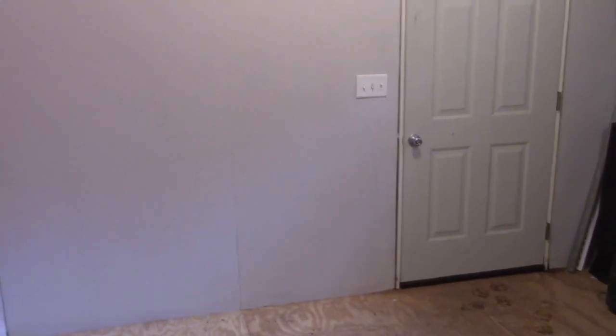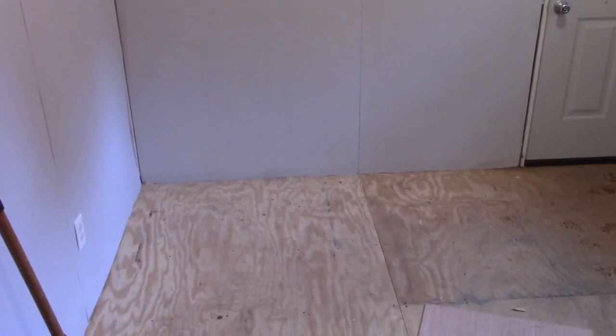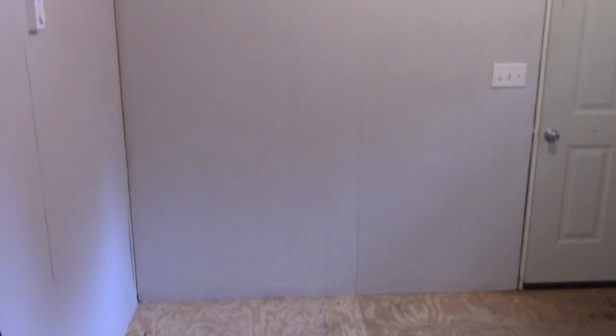So now that the painting is done, the next thing to do is to start on the shelving that's going to go in this corner. That's going to double as the bunk beds.